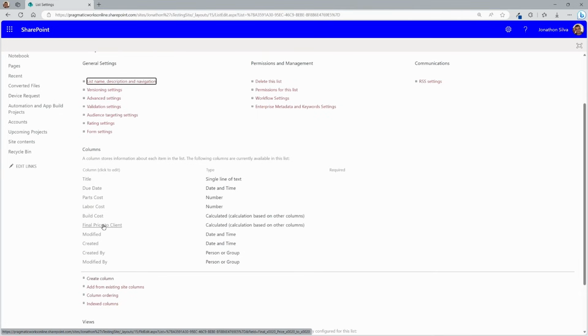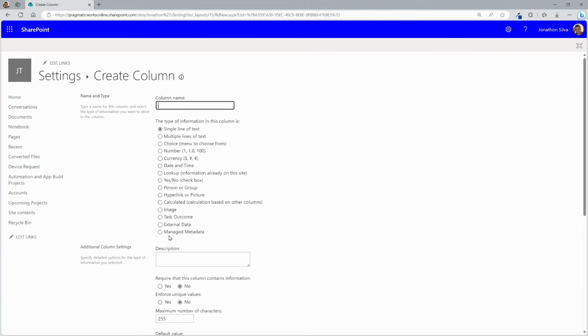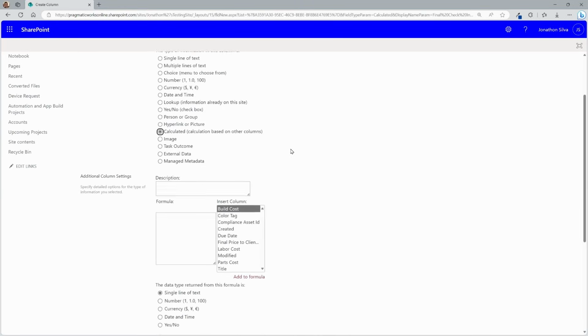Let's do one more, and we'll take a look at what these all look like in just a moment. The last one we're going to create, if I select create column, is going to be our check-in date, maybe follow-up date. So we can call this our final check-in date. This is going to be a calculated column that will be a date data type in the end, but what we're going to do is take our due date column here.